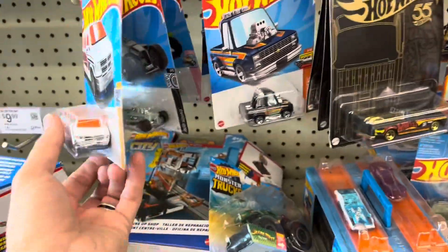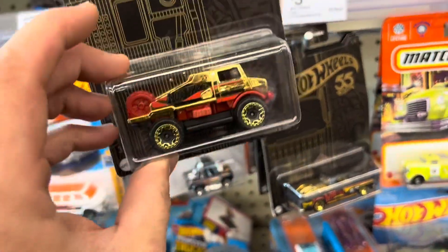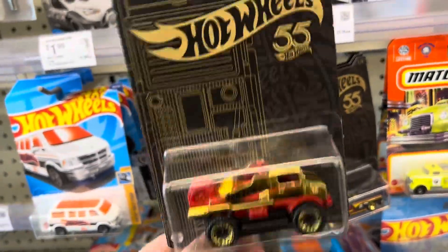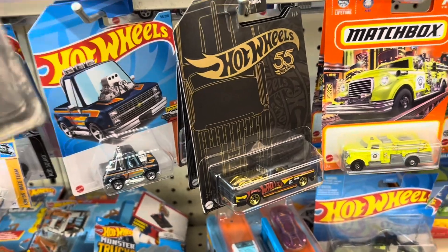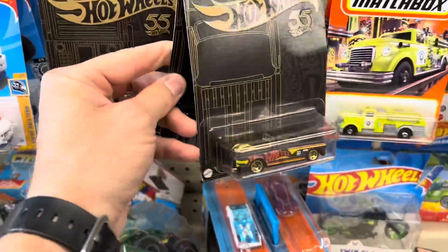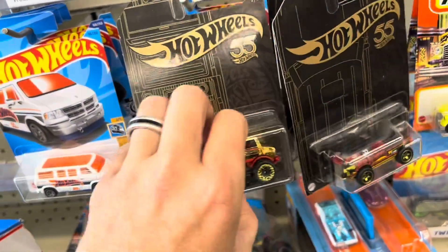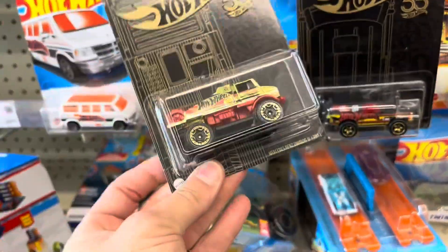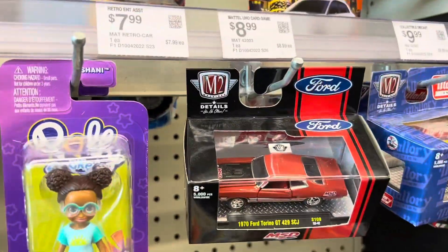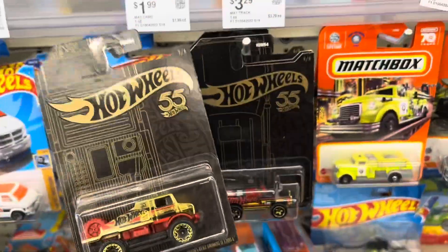So there's the truck — we already have the truck; the only one we're missing is the Camaro. But now we do have an extra number three chase, which is pretty nice. A lot of you are asking what makes this thing a chase — it's the number of cars they put in the set. All the other cars get four, maybe five, but there's only one of these Mercedes, just like there was only one Volkswagen in the previous set. Both happen to be the number three car, so that's interesting. Would you call it a chase or a limited edition? How tomato, tomato. Anyway, we're going to grab that. There's also the Nissan set. We got one already. Grabbing that, moving on.